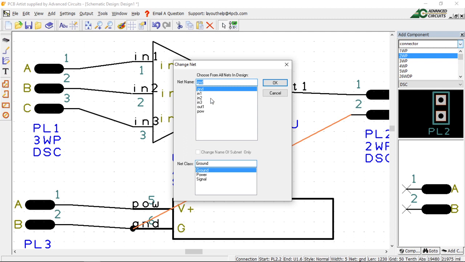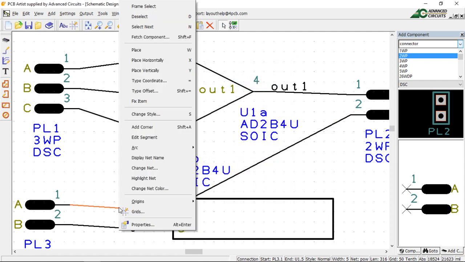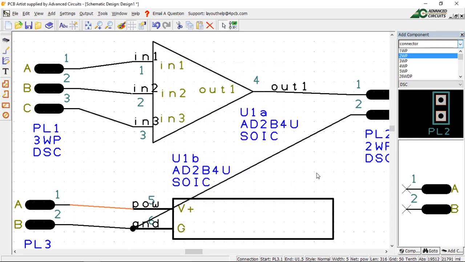and then we're going to call this ground. It's good, ground, so we'll leave that as it is. And then this one here, we're going to call this power. Is good, and that's a power, so that's good. How about that? So we got everything the way we want to, and we can put some labels here, but I don't want to waste a lot of time on that.